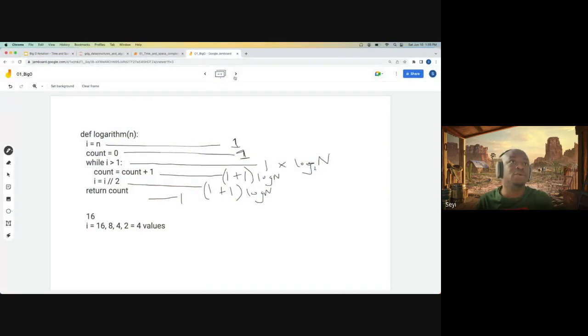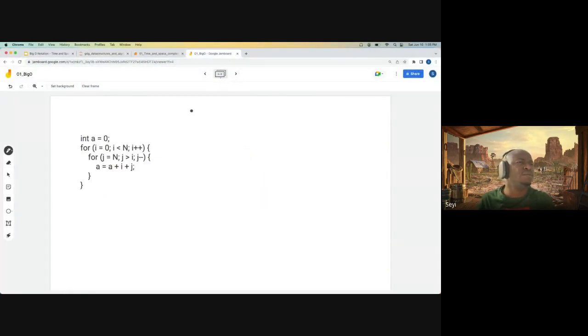So let's go back to the board. Okay. Is this okay? This is the example we have. Is it the same thing? Yes, it's the same thing. Okay, so for this one, we're familiar that this is an assignment statement. So this is one assignment statement. Now, for this loop here, this is familiar to us, right? We have one initial assignment statement, with one comparison and one increment, and we have that n times. We are clear with this.